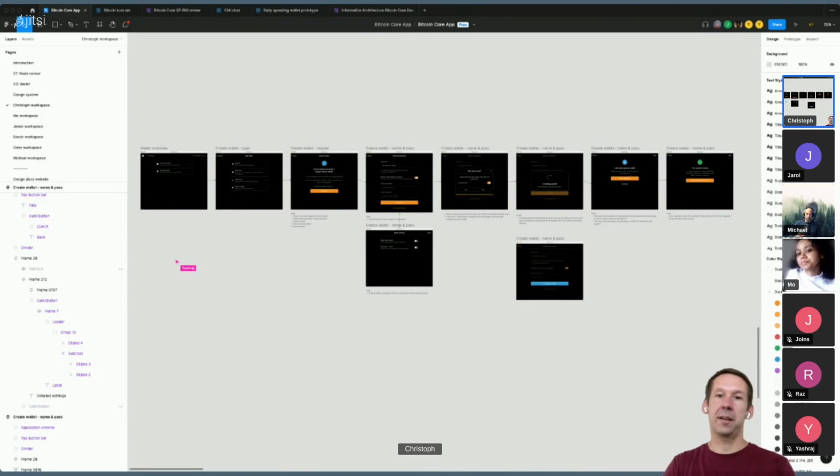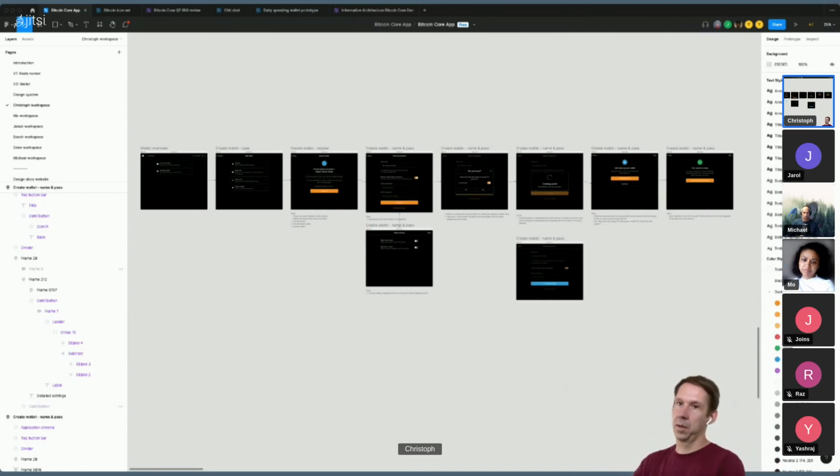It's fairly small stuff. We can figure it out asynchronously and move on. Because these flows and getting these things right and thinking through the threat model and security, and learning about each other, how the tech works, I think that's a good use of this time. Okay. I agree with Christoph. There were a lot of questions, which he wrote underneath each screen state, that we didn't have answers to. So I think it would be nice to have you answer some of those questions.